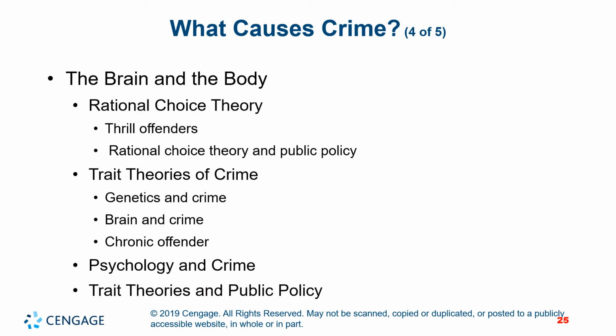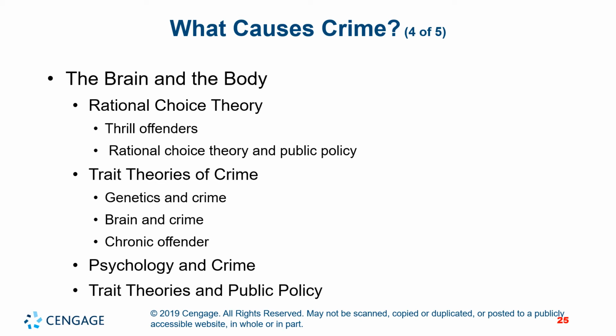So now let's talk about what causes crime. The brain and body. James Q. Wilson posits about rational choice theory that before a person commits a crime, he or she will weigh the benefits against the cost, and when the perceived benefits are greater, the person is likely to commit the crime. That is controversial, because not everybody's wired the same way. Not everyone's brain has those good and bad parameters built in, literally, and we know this now from the last few years of scientific study.